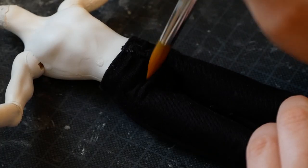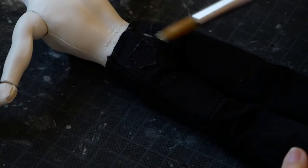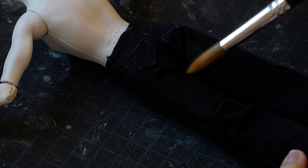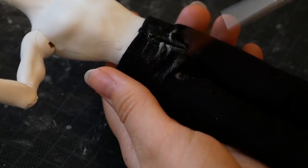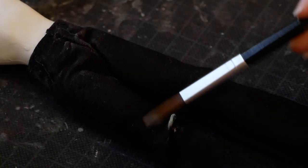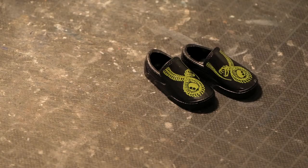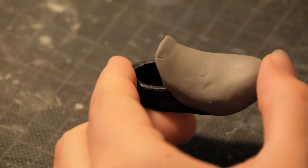These are high waist jeans, which look almost too perfect. So I go in with water first and then start pinching the fabric together to roughen it up. After I realized that you can basically see nothing, I switched to watered down acrylics and dry brushed paint onto his jeans. As he's still barefoot, he gets some cool 80s sneakers.